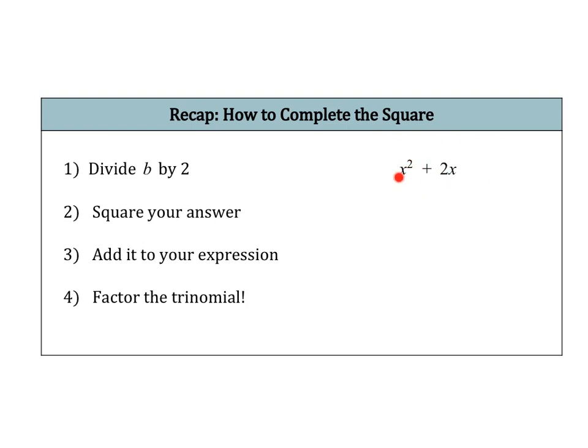So if you have something like this, x squared plus 2x, we're going to start the process by dividing our b value by 2. If you remember, a is the coefficient of x squared, b is the coefficient of x. So I take my b value, which is 2, and divide it by 2, and I get 1. Step 2 is to then square that answer. So 1 squared is 1.